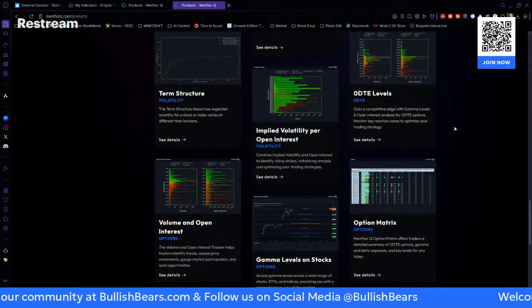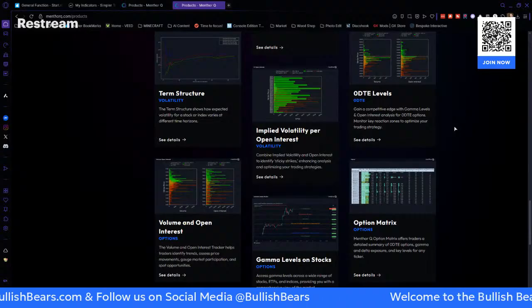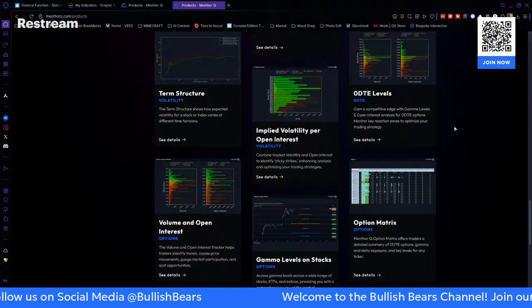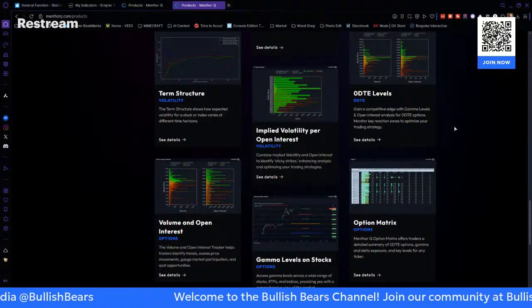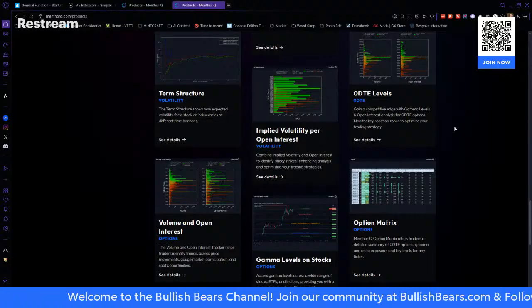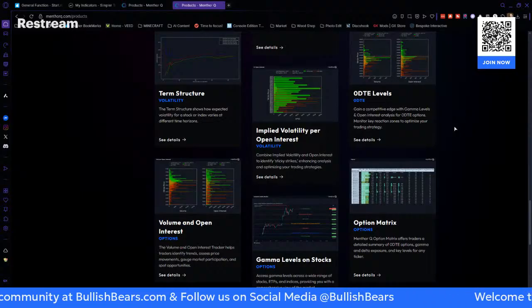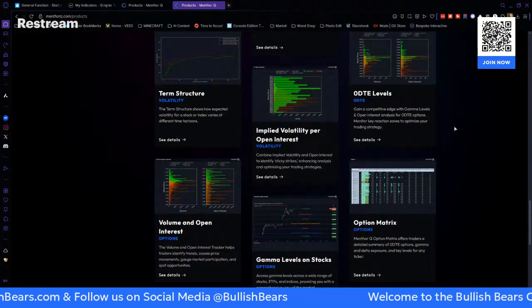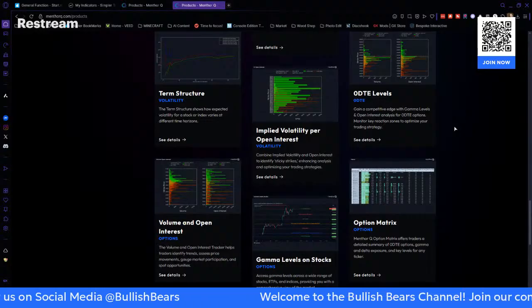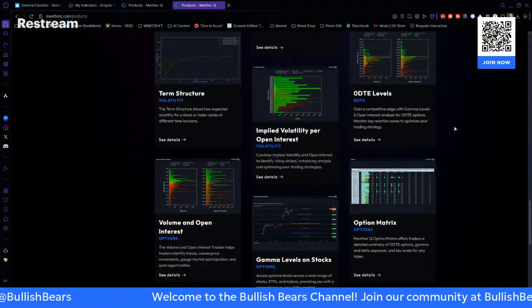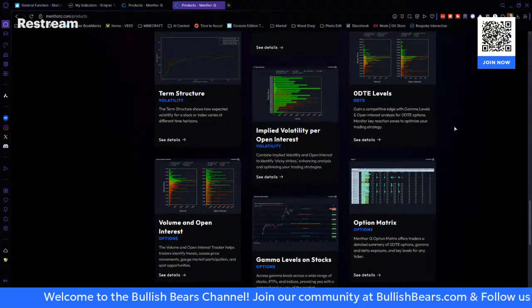They have a put wall screener that I really like and I used to share in the chat every morning. Stocks that are near their put wall or have broken it, stocks that are near their call wall or have broken it. And I really liked that scan. It was very simple and it was based on yesterday's data. It was just an awesome little scan that you could run in the morning to see what is on or near a call or put wall.